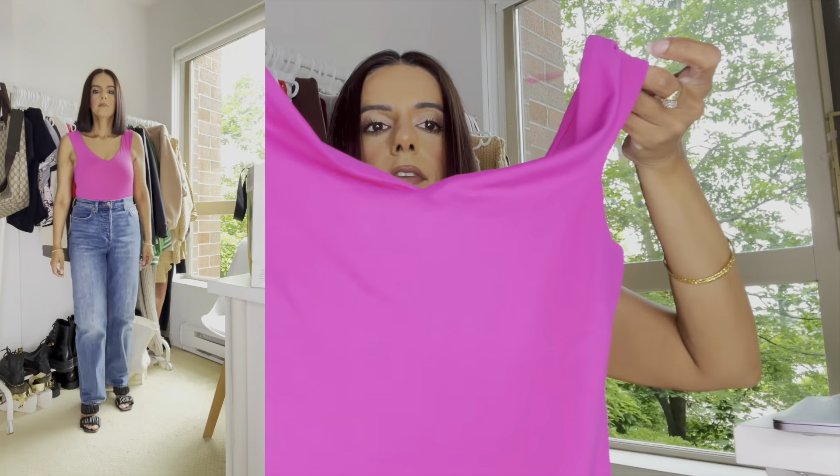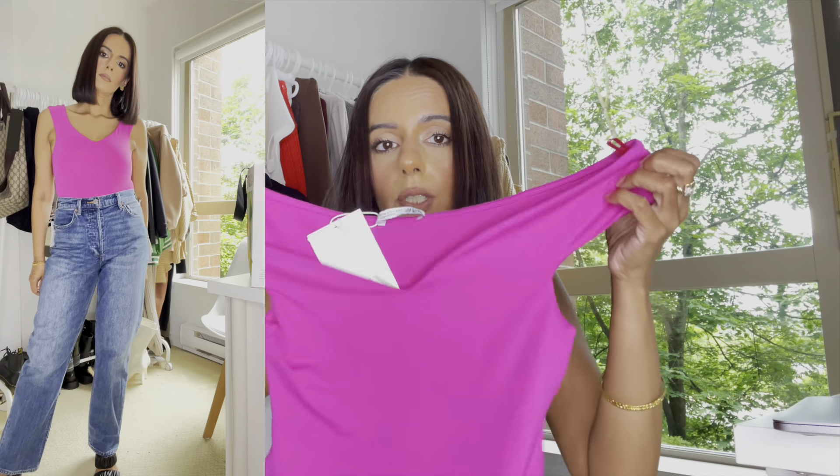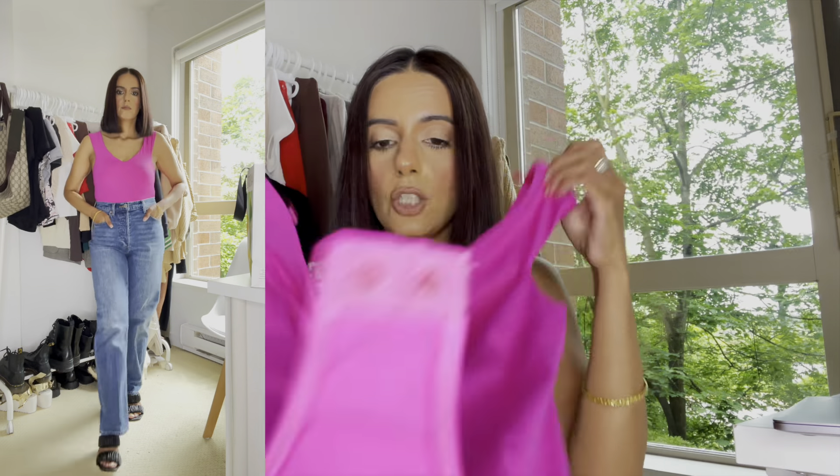I got a bodysuit — I tried it on and it's a no. It's my first bodysuit; I'm not really into the whole bodysuit thing but I thought I'd give it a try. Zara does accept returns on bodysuits, I confirmed that. I just don't like it — it's such a fuss going to the bathroom. I got it because I really liked the color, thought maybe I could fold it and wear it somehow, but no — this one is definitely going back. It was on sale for $15.99.